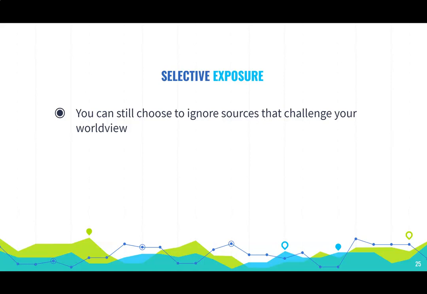Selective exposure says that you're just going to ignore that source. You're going to mentally toss it out the window and assume that it is flawed for some other reason. Selective exposure can be frustrating because it really doesn't matter how convincing the evidence is, people can still choose to ignore it. There were all sorts of studies where this was shown.